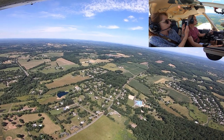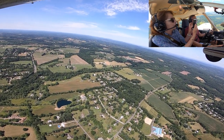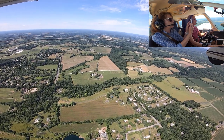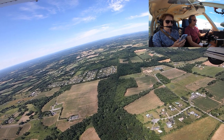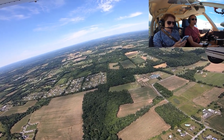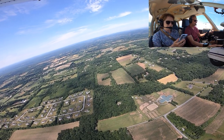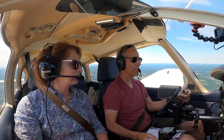Sky Manor traffic, Cherokee entering 45 left downwind for runway 7, Sky Manor traffic. Sky Manor traffic — the Tiger's on the two-and-a-half mile final for 7, Sky Manor. Sorry, other aircraft — where exactly were you? I'm just on the left downwind, but I'm going to make a right-hand 360. We'll let you go first. Sky Manor traffic, thank you very much, greatly appreciated. Tiger four one Delta Charlie. Sky Manor traffic, Tiger on short final for 7, Sky Manor.